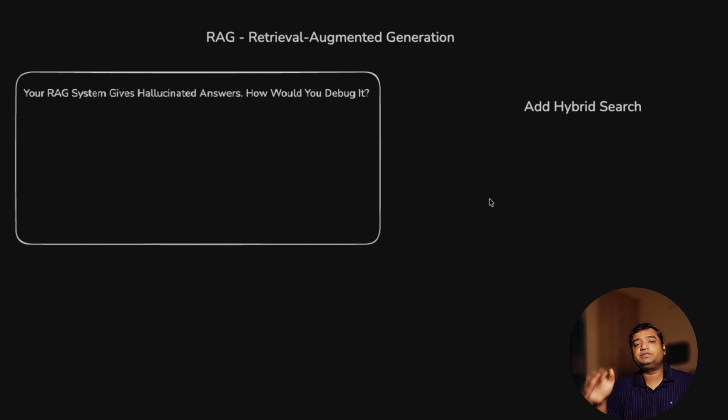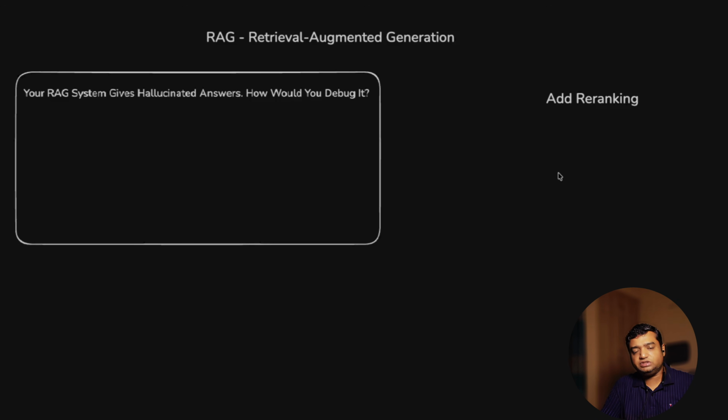In case your external database is very big, the size of your external source data is very big, in that case hybrid search will be difficult to perform because it will impact your overall performance. It is going to do the keyword search and also the semantic search, and combining these two and creating the answer will take a lot of time, and this will impact the performance of your RAG pipeline.